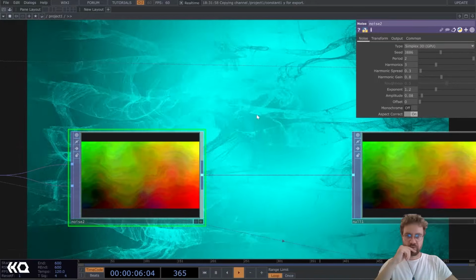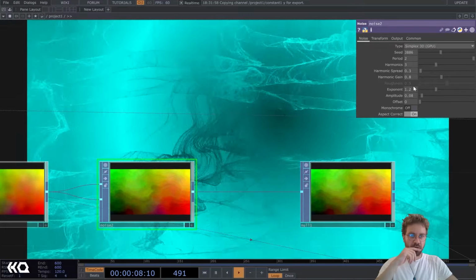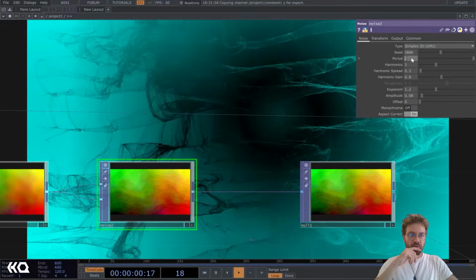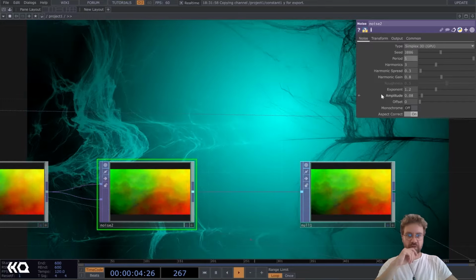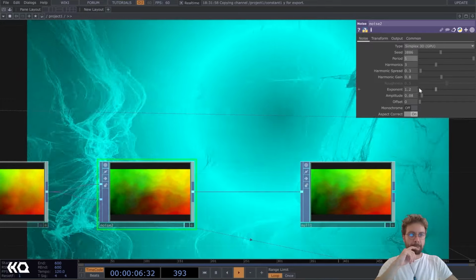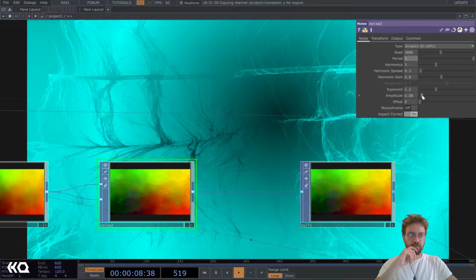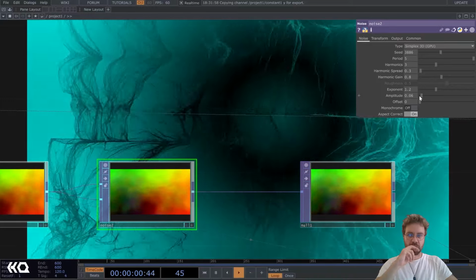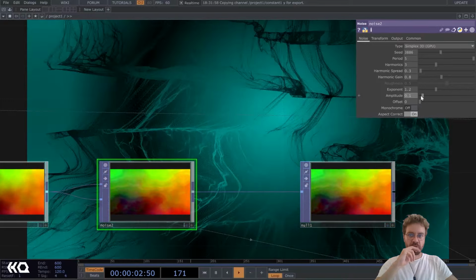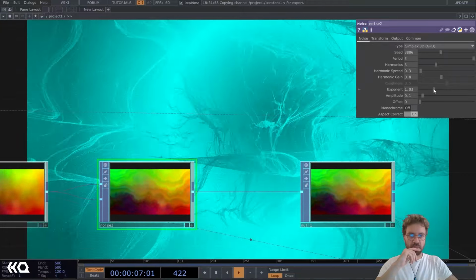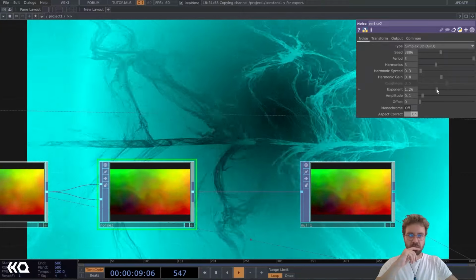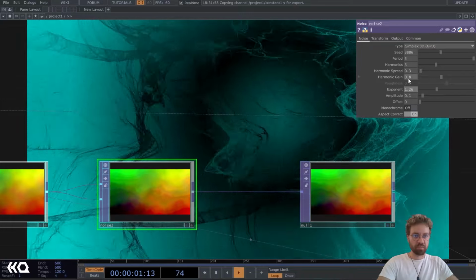Let's maybe turn off monochrome here and increase the period to like 5. And amplitude, we can play a little bit. The exponent.